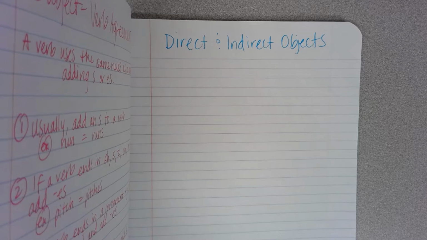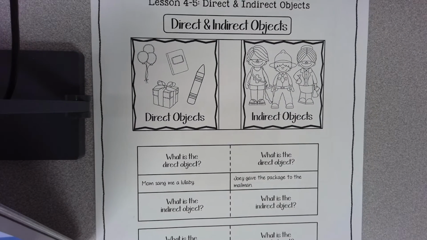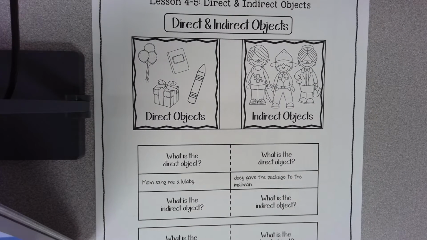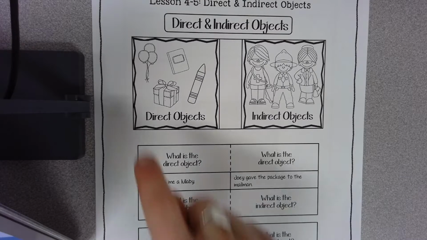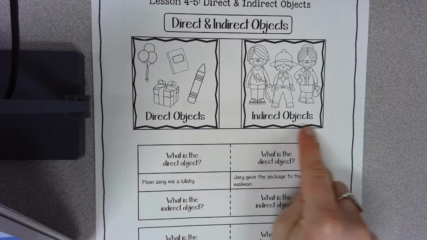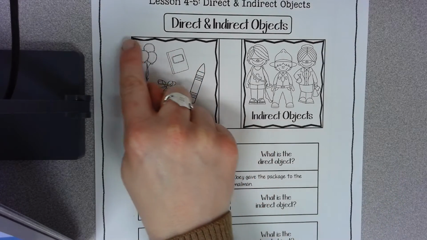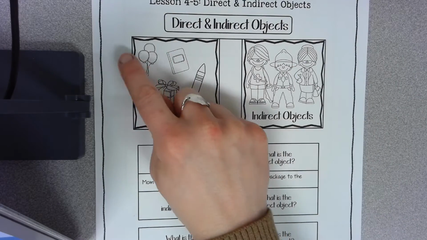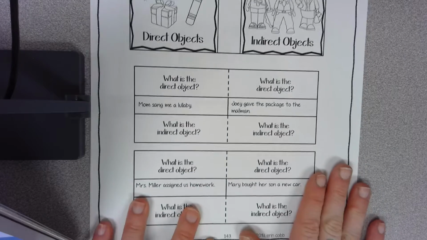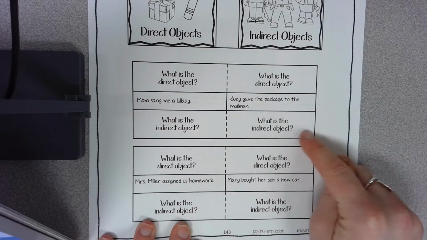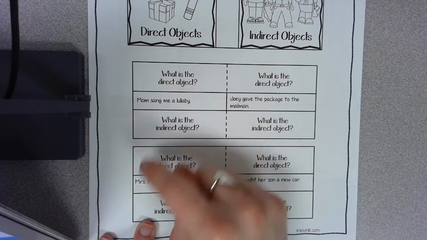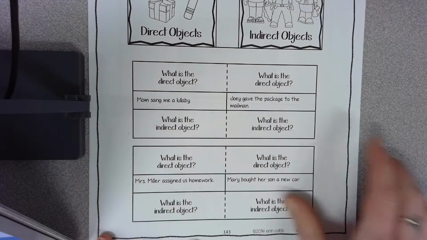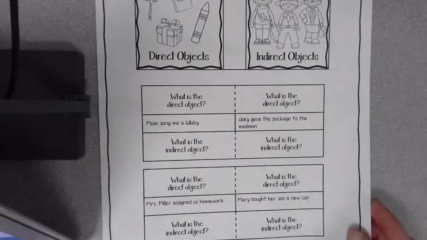What I'm going to have you do is take your packet, and you're going to be using the next page in here, and I want you to watch as to what I'm going to tell you and how to cut it out and glue it. So right now, you're going to be cutting out this rectangle across the top. You do not need this, so just this rectangle. And then you have two separate other rectangles here that you're going to cut out, one here and the same one down here. So I'm going to pause my video right now and cut it out.